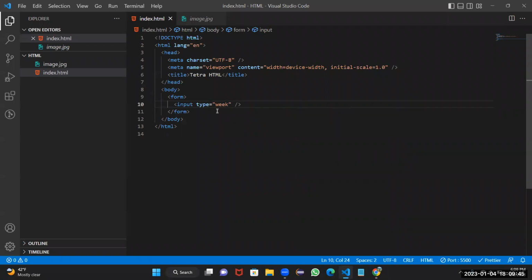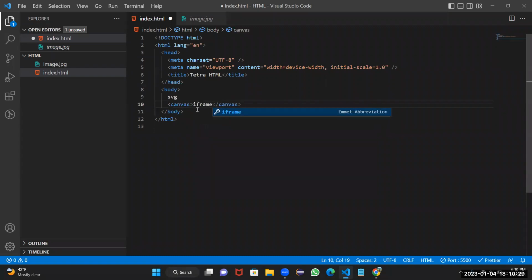Along with this, we also have HTML canvas and HTML SVG. We have so many other concepts as well. In real world development, we don't commonly use these, but having knowledge of them is also efficient. Canvas is used for creating a block of HTML code. So if you want to design any game using HTML and JavaScript, or create a specific block for a particular purpose, you can use this canvas.